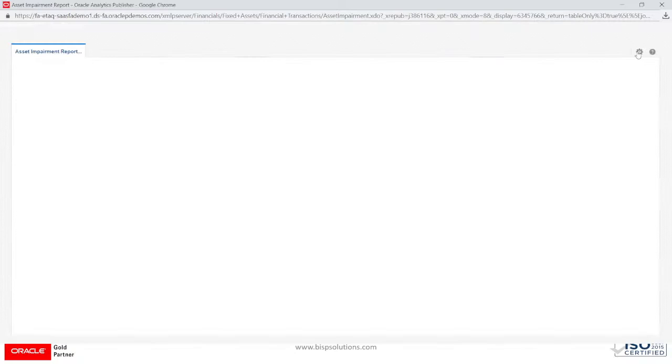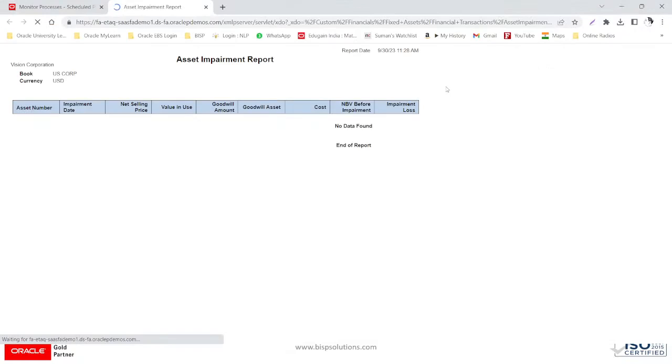Impairment report. No data found. Yes, there is no impairment. In which you get the asset number, impairment date, net selling price, value in use, goodwill amount, goodwill asset, cost, net book value before impairment, and impairment loss, right? So there is no data in that particular period, that's why it is not showing.